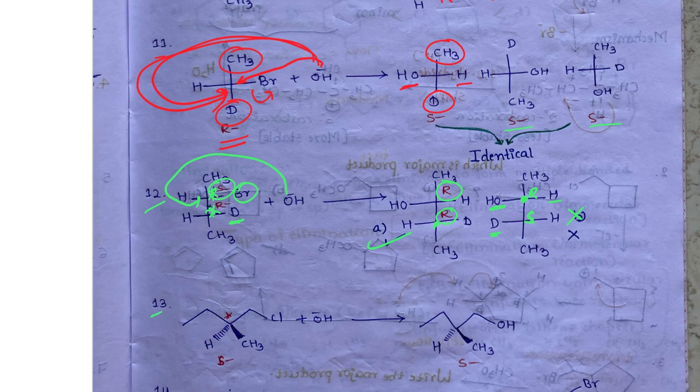Then the 13th question. Observe, this is chlorine, the leaving group, so here OH nucleophile attacks, then this OH forms here. But keep in mind, in the examination students will think that we know in an SN2 reaction S becomes R configuration, so they will write R configuration. But that carbon does not undergo any change, because here the nucleophile and leaving group are not there. The leaving group carbon is this one, and it is not chiral. Where the chiral carbon is, the leaving group is not there, so S remains S configuration and R remains R configuration.